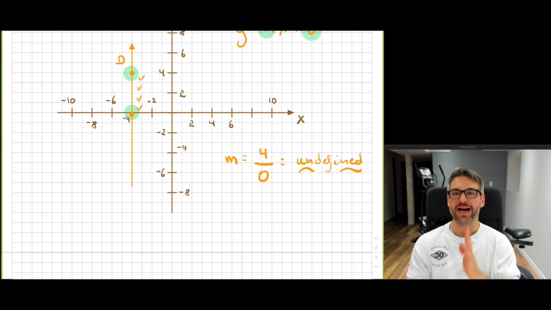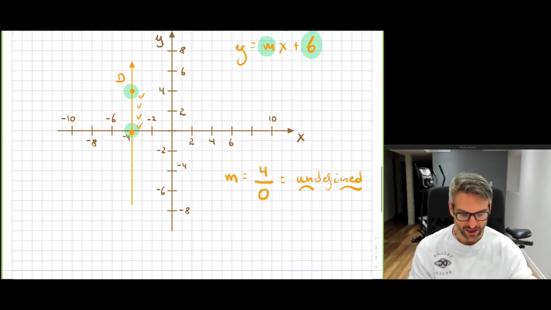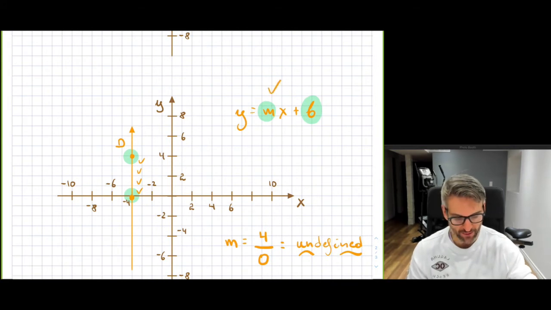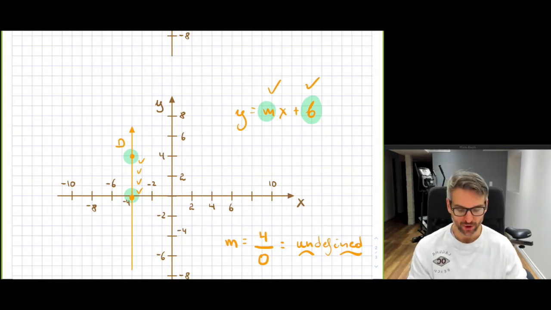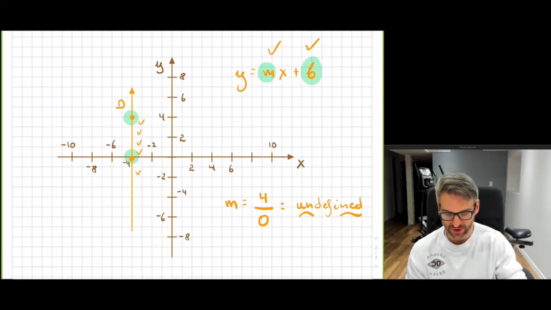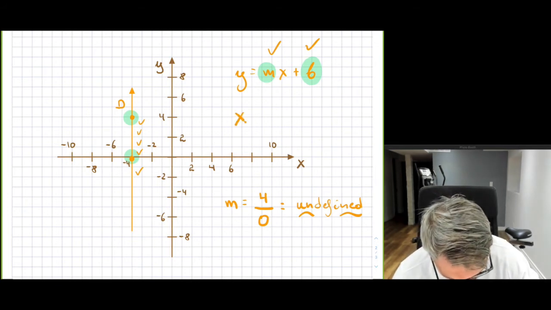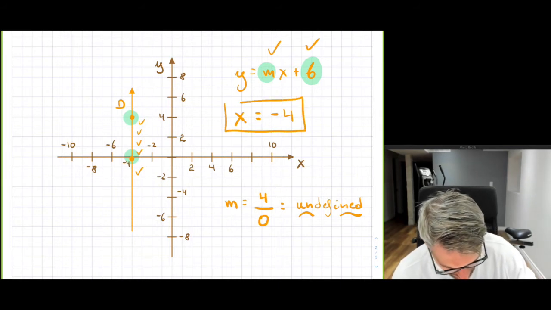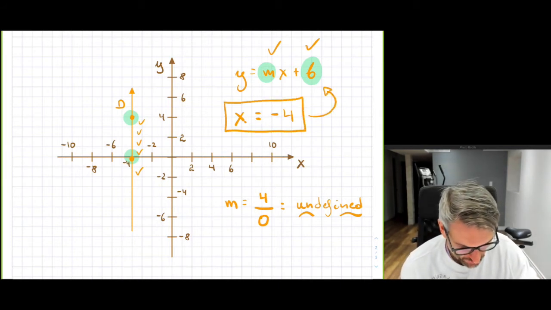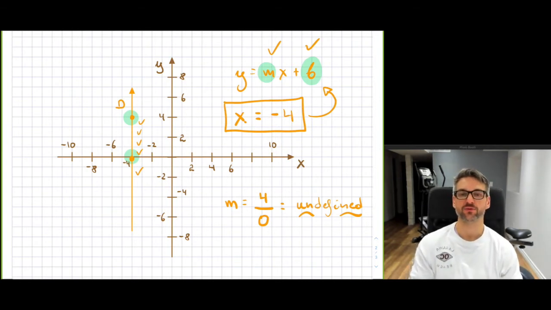And what that means, it has a vertical line. And now we can't really put that in this y is equal to mx plus b form. So vertical lines actually don't have a y is equal to mx plus b form. And the way that we designate them is we always know that we have an x-intercept, and so we write these lines as x is equal to whatever that x-intercept is. So it doesn't look at all like this, but that indeed is the relationship. So that means that for any y, x is always equal to -4.